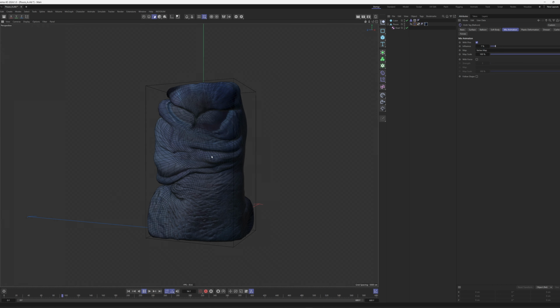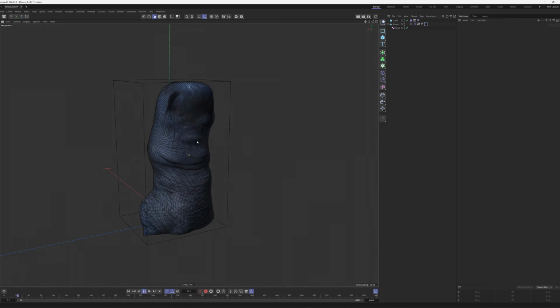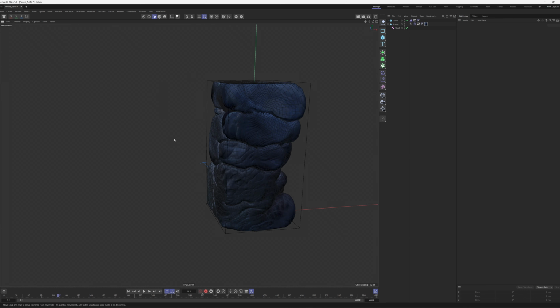Let's give a little bit more plasticity. Something I didn't modify is giving more bendiness, maybe more stretchiness, but at this point, maybe not a good idea. But yeah, it's good.